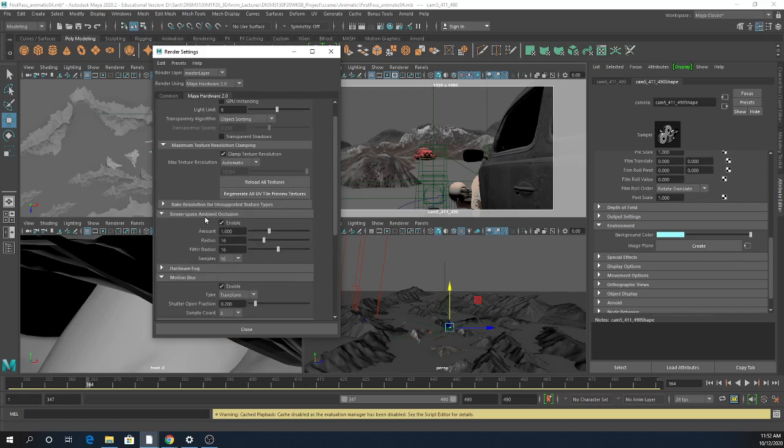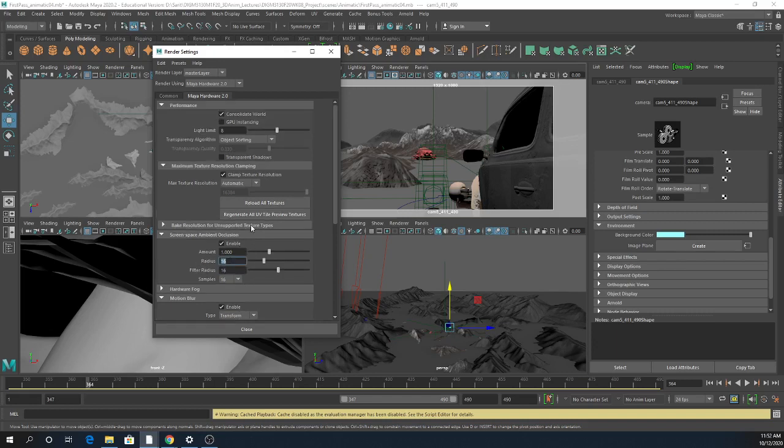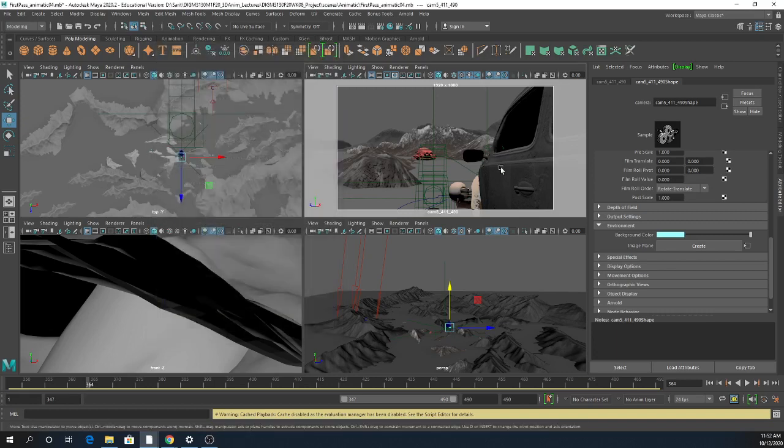Screen space ambient occlusion, yes. Now, if your ambient occlusion, like a little tiny dark area on a relief or on the edge, is too little, you can add to 32 samples and bring this up. You could bring even 24 if you like. I don't think it's gonna cost that much rendering time, and that's it. And then you just do batch rendering.